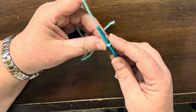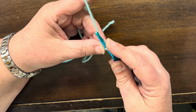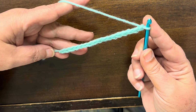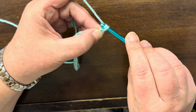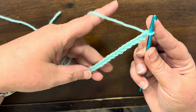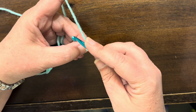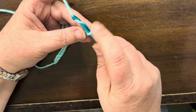So for this project, we're just going to do a small project like a coaster. So we've got 17. We're going to do one more for our turning chain. So we've got a total of 18 chains. To do this half double crochet, we're going to yarn over. So we've got the 2 on our hook.